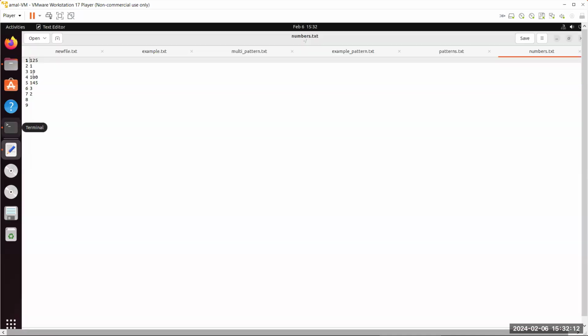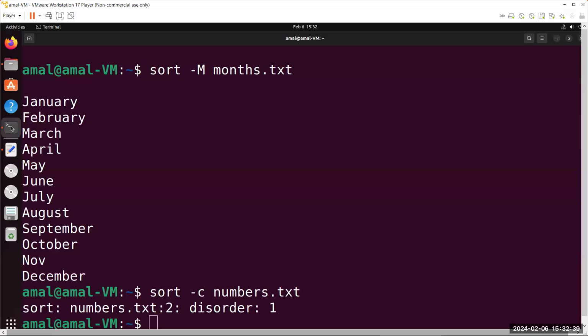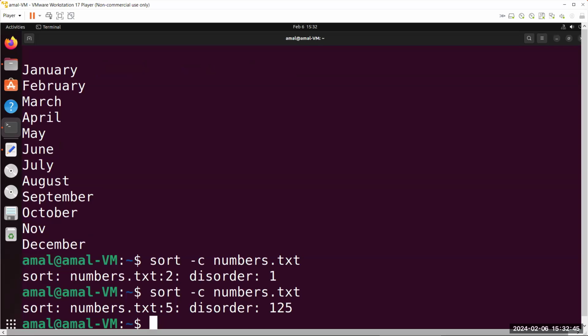So if we open the numbers, we saw that this line number 1 is disordered. So it should not be at the first line. So from here, Linux can say that this file is disordered, because the first line is not in the right place. So if we change it and we try again, it will mention that the line number 5, the 1, 2, 5, is disordered.